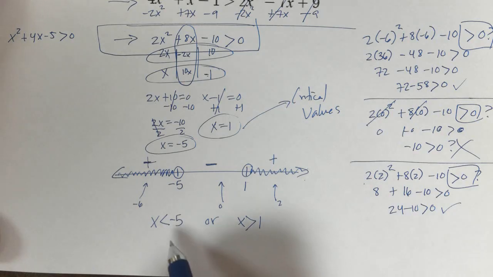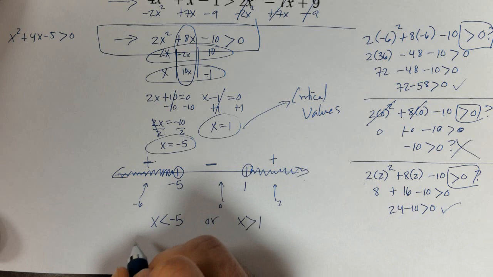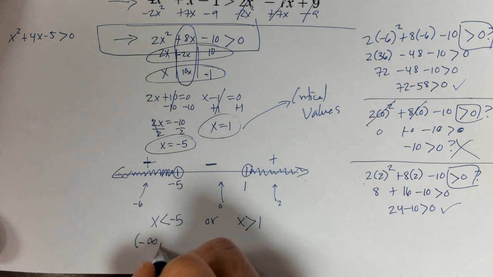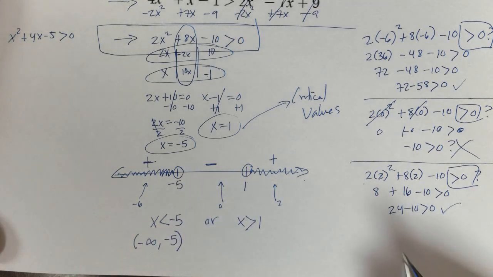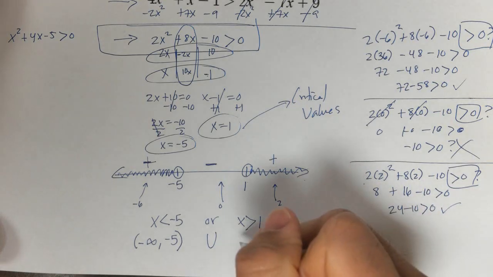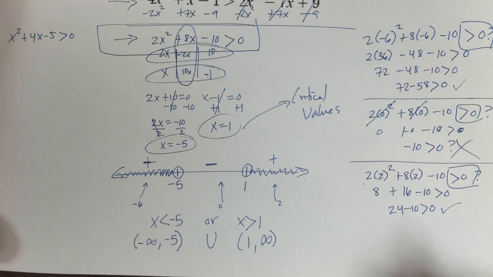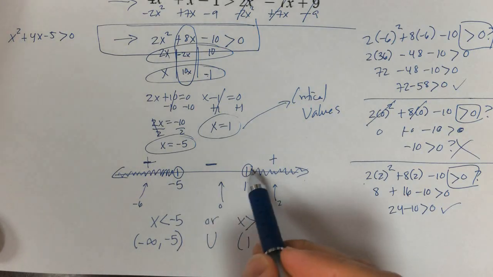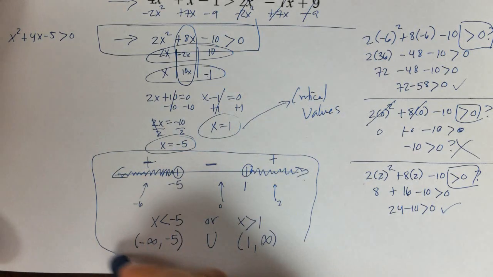And then we can also describe this in interval notation. We start at -infinity all the way to -5 with an open parenthesis because it's an open circle. The union represents or versus the intersection. And then we start again at 1 to infinity. The upside down one, as we recall from a previous video or earlier in the year, was the intersection, which was in between. So here's my solution set.